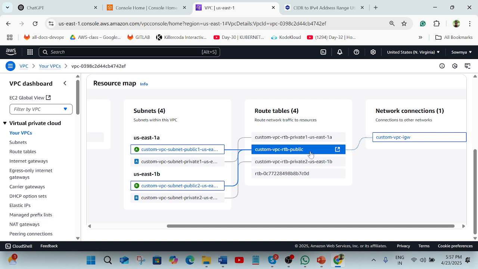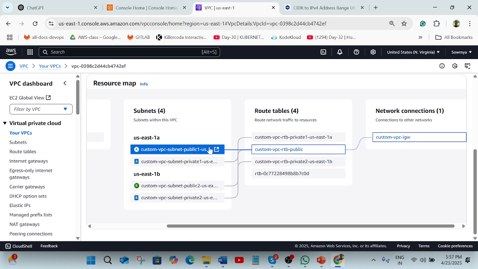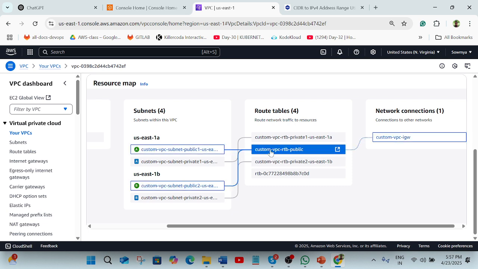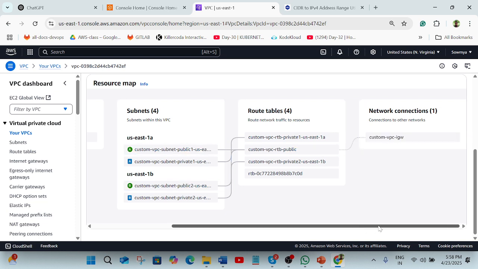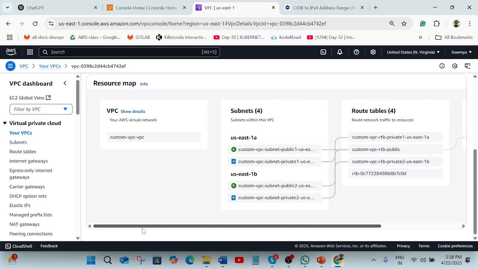So the public subnets have a relation to the public route table, and the public route table is associated with the internet gateway. Now you can view the relation between the resources you have created. This is the backend networking happening in the VPC, and inside this one you are going to create your EC2 instances.